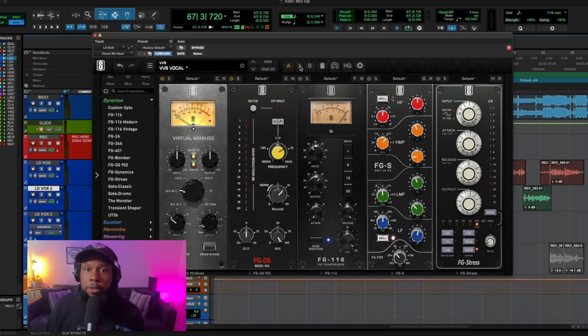I followed that up specifically with the Blackface or the Black 1176, because it doesn't add as much mid-range, it's usually more low-end forward. And that's usually what I'm missing from a female vocal. They don't have a lot of bass in their voice, and so they don't sound as dominant on the track. But we do want them to, and so that's why I chose this specific compressor. Let's hear what it's doing.